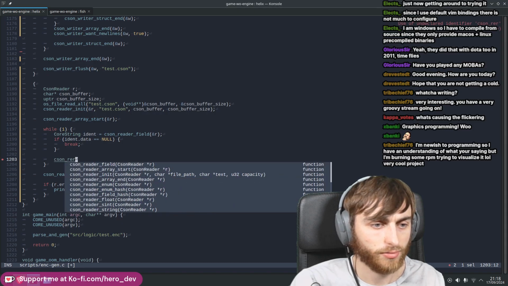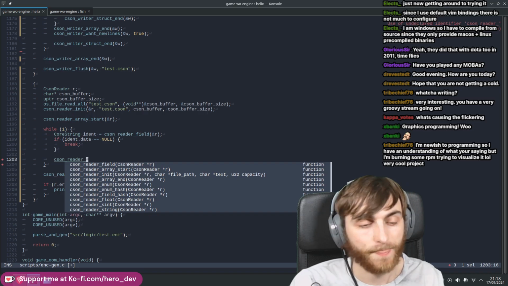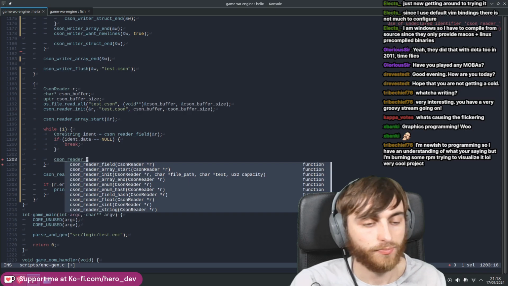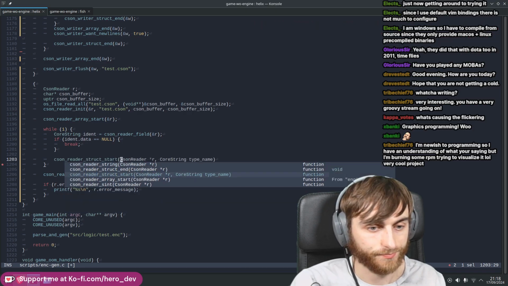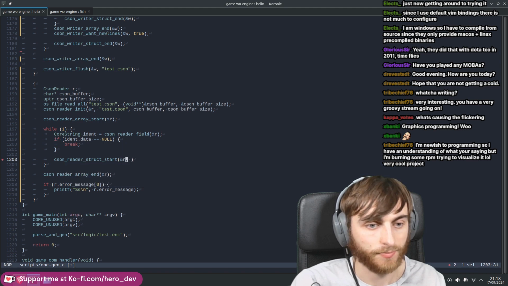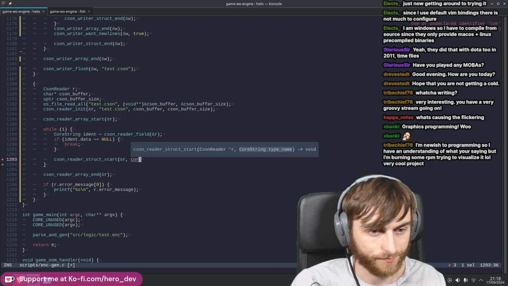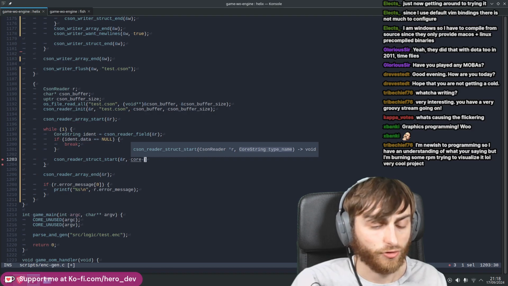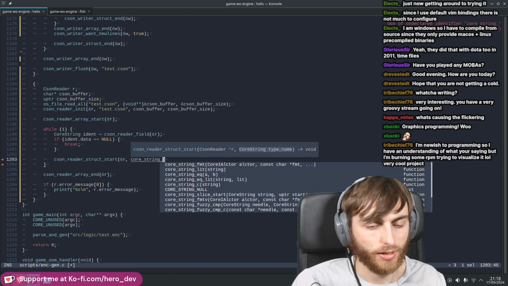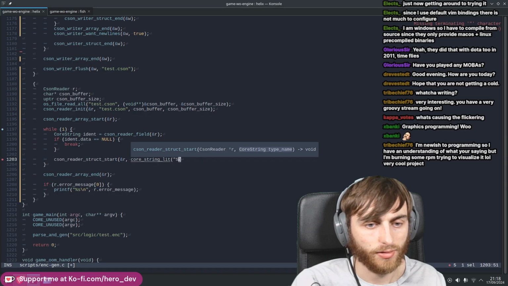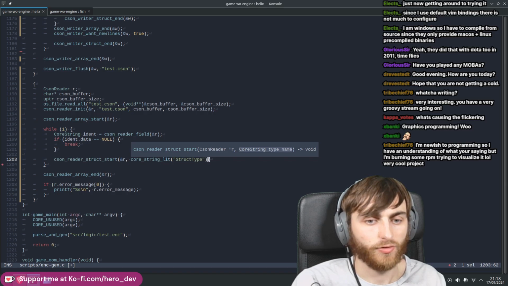So we do a reader. We don't know what it is, right? What we do know is that it's a struct type, so that would be a struct start. So we were expecting the structure encoded here to be struct type, because it's an array of structure types.